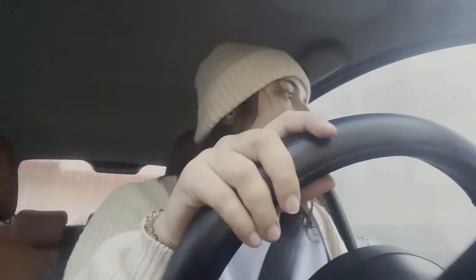I tried to move my gear and it won't go no matter how much I push, and I'm pretty sure that's not normal at all, because it normally goes like bloop, like a regular gear. So when it does this, I'm too scared to push it because I feel like I'm gonna break something. But now we're moving. I had to push really, really hard. Also, my windows are completely fogged on the outside, which is great. We're moving.